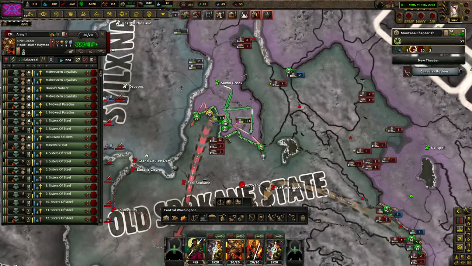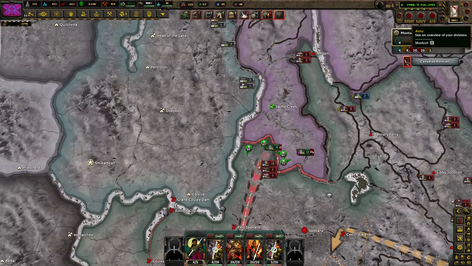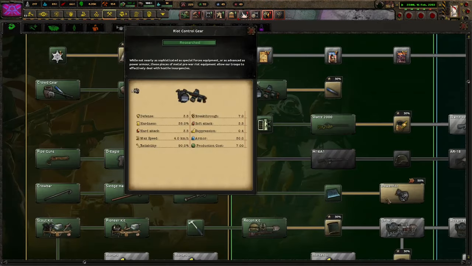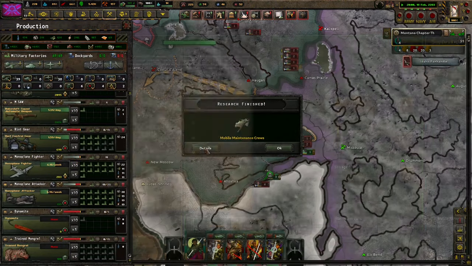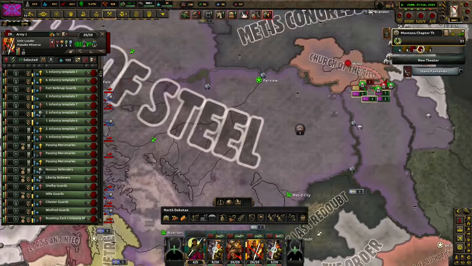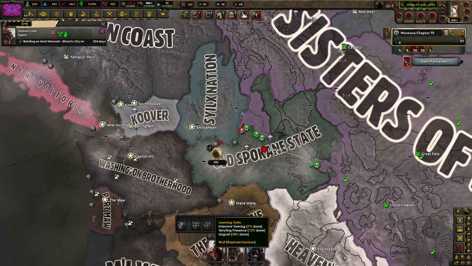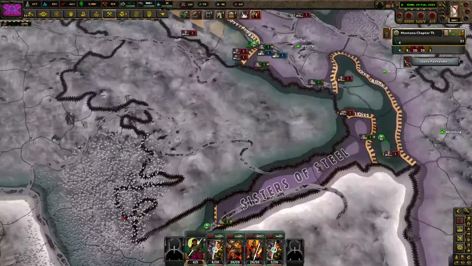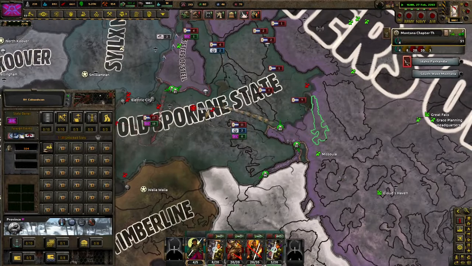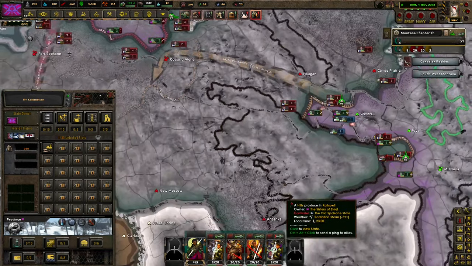My bad. Beat the absolute crap out of them. Circled it again. Are you kidding me, bro? Come on. They've only lost 5,000. It's not really a big dent in their big scheme of things, but still.